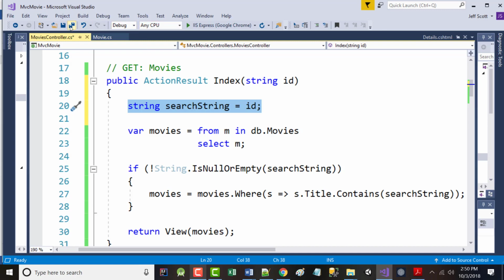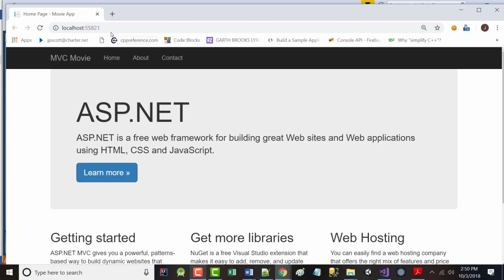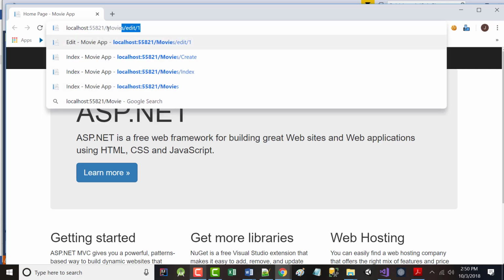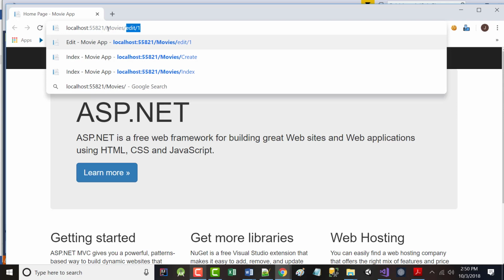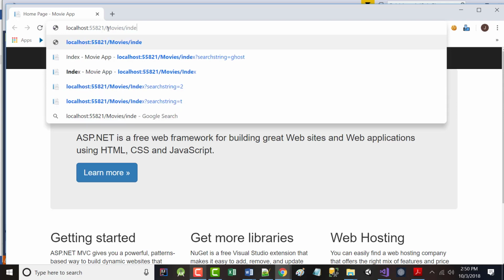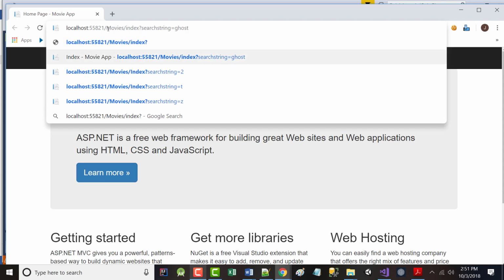All right, save, run the program again. Now, I want to see if I can still run it the, quote, old way, unquote. So I want to come in here and say /movies/index question mark search string equal ghost.